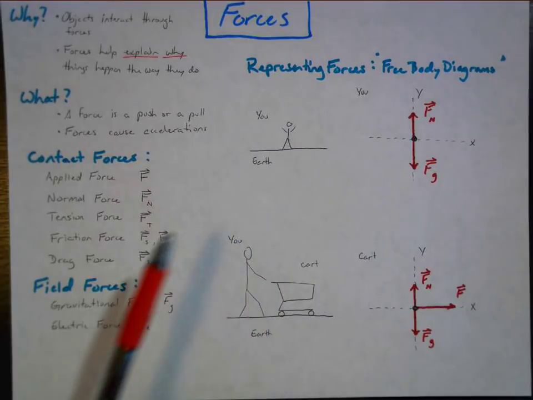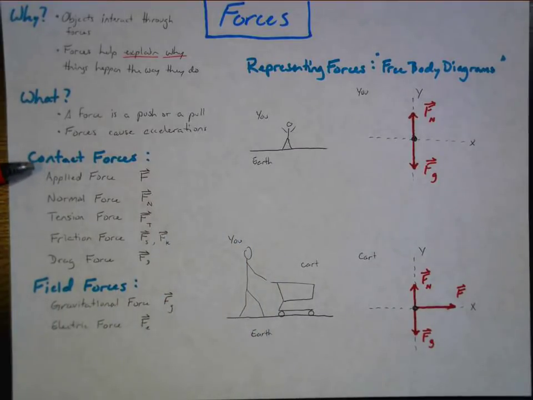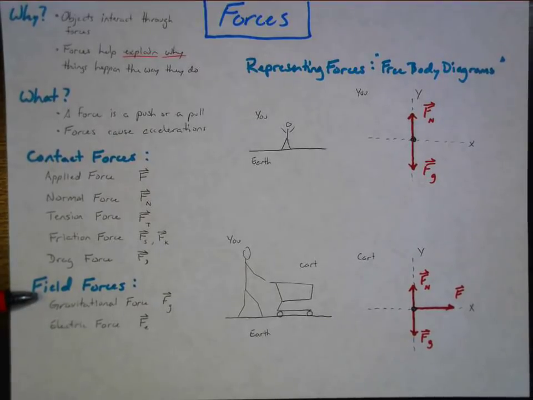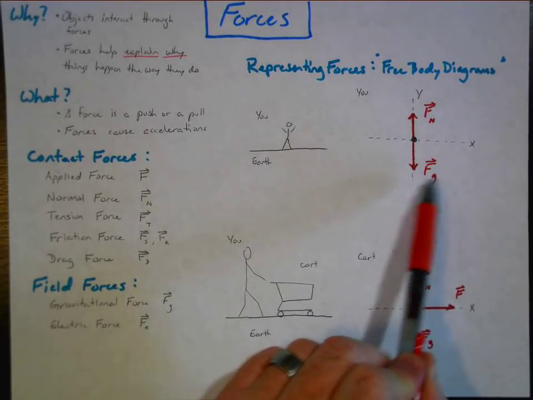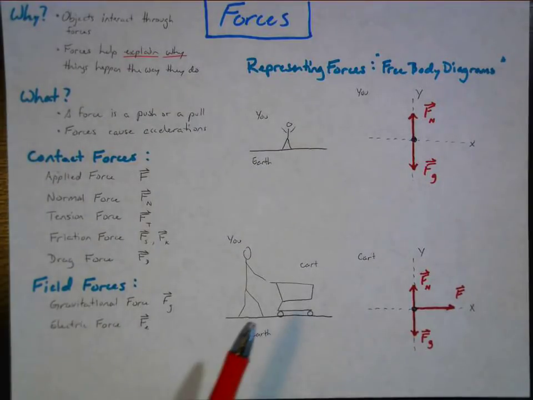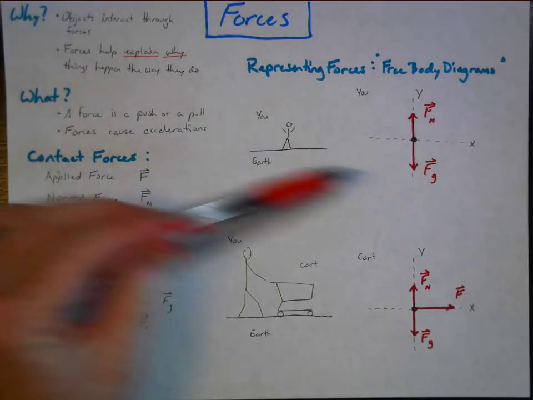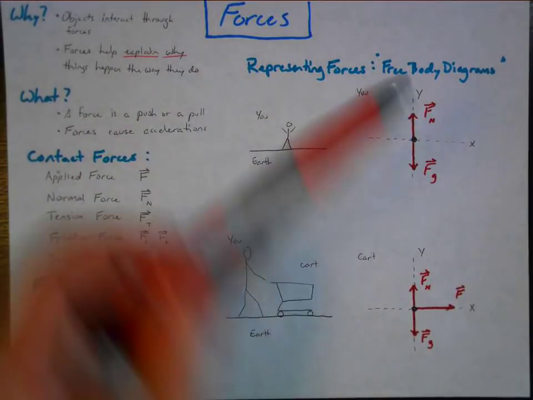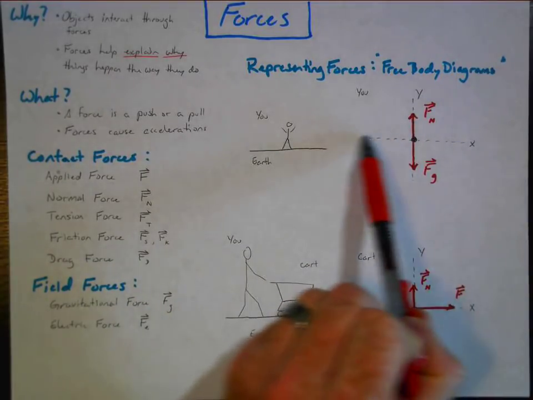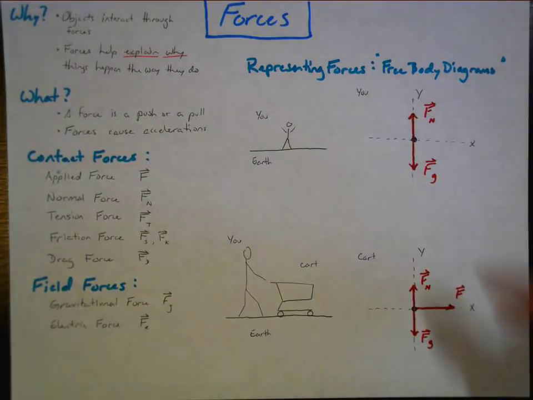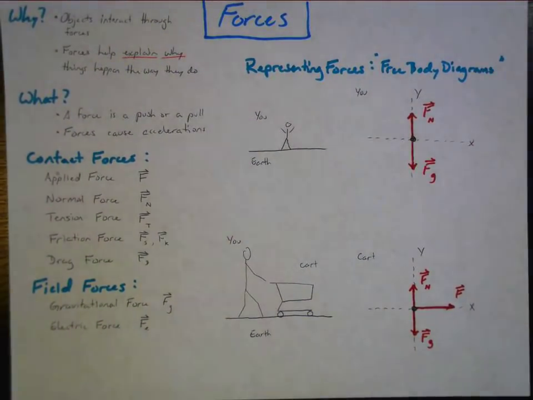Now, how about field forces? So I asked myself, well, what's touching you? What are the contact forces? Now, what are the field forces acting on you? And clearly, Earth's gravity is pulling you downward. And if you're on our surface or near the surface, well, that won't really go away. There really aren't any electric forces that are worth considering, at least not right now. So it's just the gravitational force. And so we have these two forces acting on you, and they're both in the Y direction. Okay, and there are no forces in the X direction. There's nothing else touching you, and there's no big planet over on this side to pull you some direction.